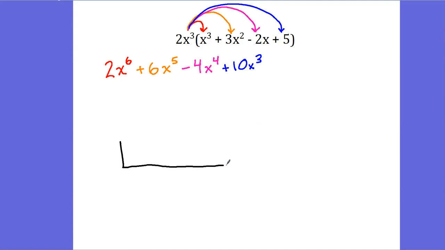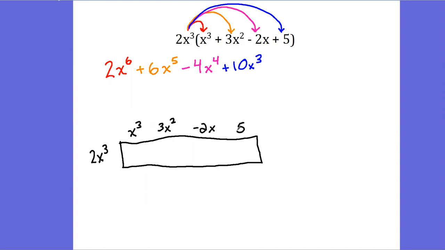Before I move on, I just want to show you something that's going to be helpful as we work through this section, because the problems get a little bit more difficult. I have a neat little trick to show you. So let's put 2x cubed out here, and this should look familiar from your pre-algebra days. And this polynomial right here, I'm going to put up along here. My rectangle is a little crooked here, but bear with me. So this is negative 2x and positive 5.